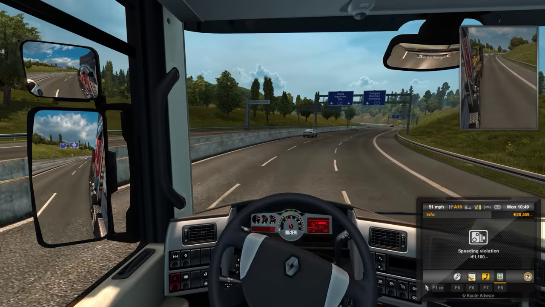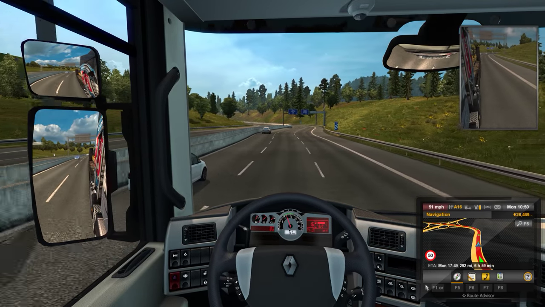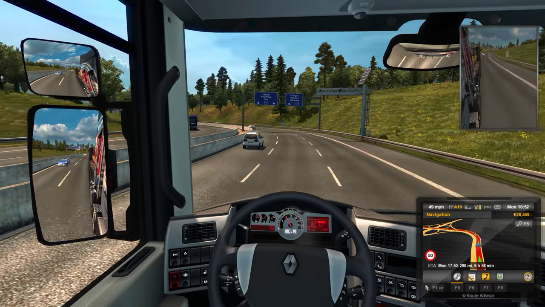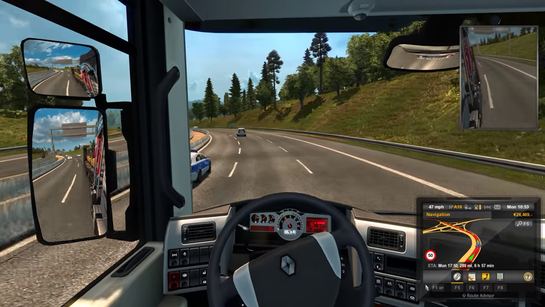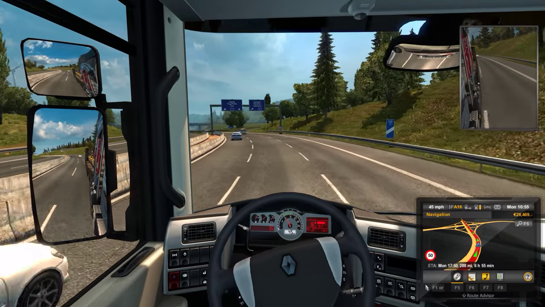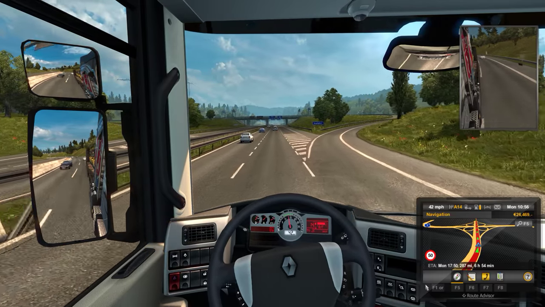Oh, for God's sake. Police cars. That's 3,300 quid I've lost in speeding fines. I've not even been that fast. Screw you, police, screw you. If this was GTA, I'd get my Uzi out to shoot through the window. But it's not, it's Euro Truck Sim and you can't do anything like that.